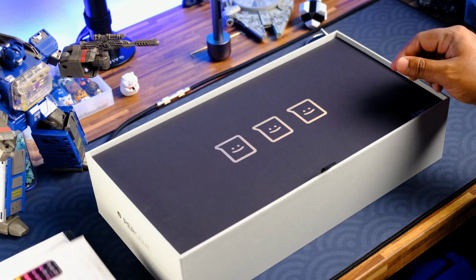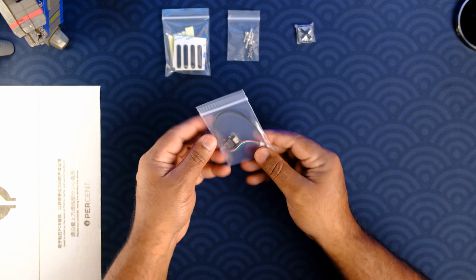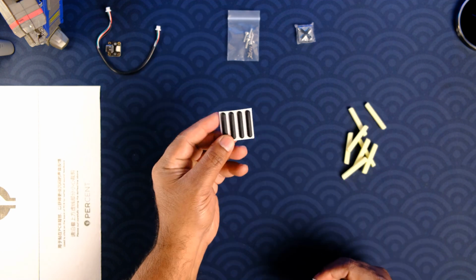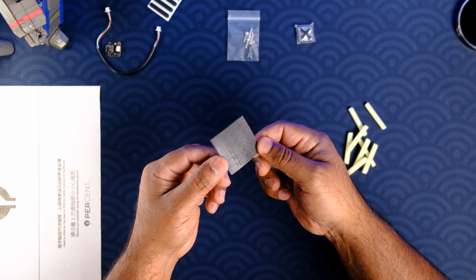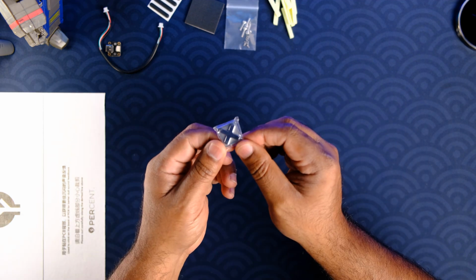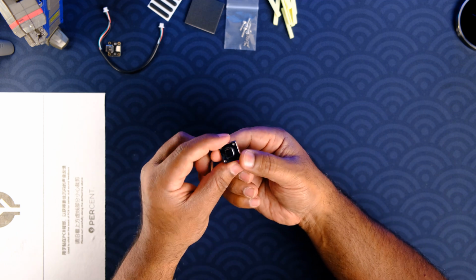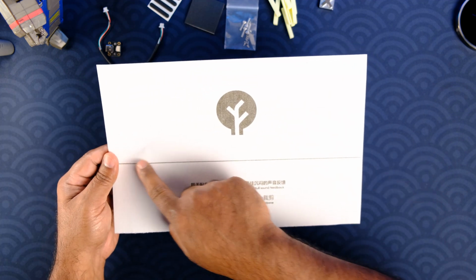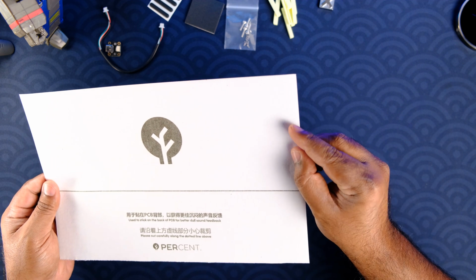So let's get started. In the box, you're gonna find your PCB foam, your PE foam, your case foam, your daughter board, which is nice because this is a Flexy board from what I've seen. You have the feet, you have the gaskets, which go in a certain place, which I'll show you, and then these silicone sleeves, which go on the PCB. And this cool looking X badge. This badge actually is for the configurations that allow for the 1U badge. Mine doesn't have that.